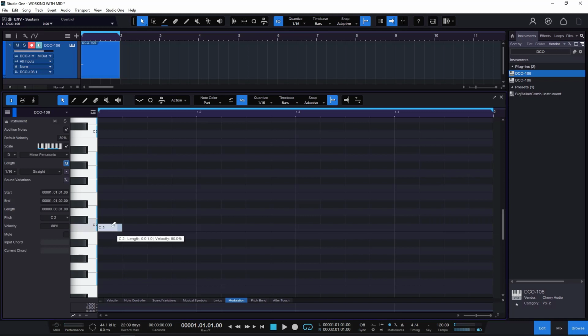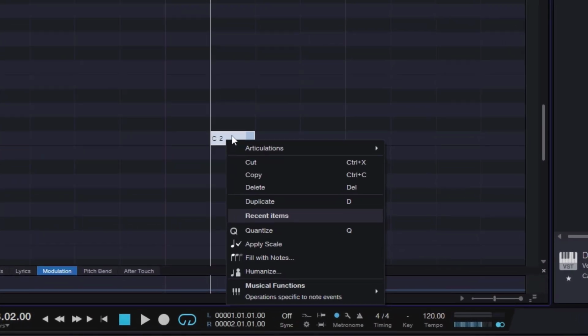And what you can do is press Control C, and it's going to be copying that note. Now, of course, what you want to do is paste it. If you paste it, nothing is going to happen. The pasting is going to happen with Control and the letter V. The thing is that when you copy something, you need to select or position your cursor on a different place, and then if you do Control V, it's going to paste it. At the same time, I can go back and do Control X, and it's going to cut this note. And if my cursor is right there, Control V, and it's going to just paste it right there. Now, you can do all of this by doing right click if you want, and you can see that you have the controls right there.